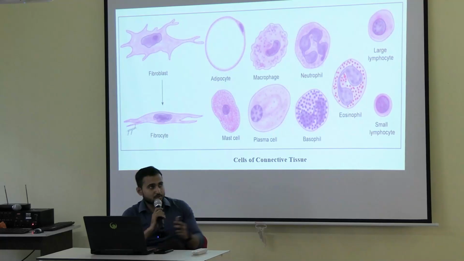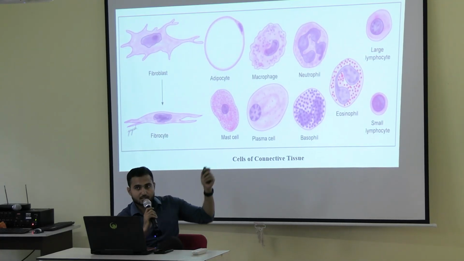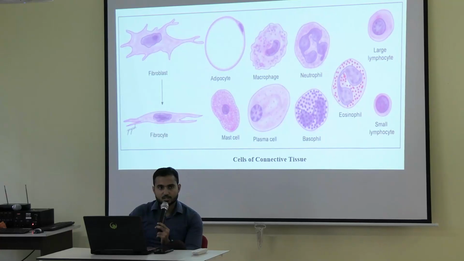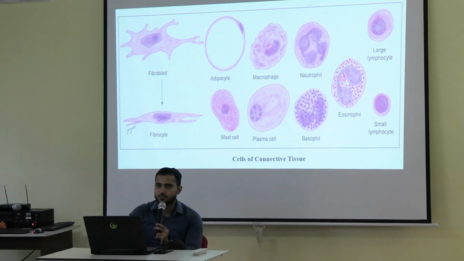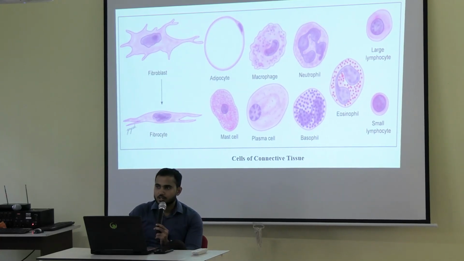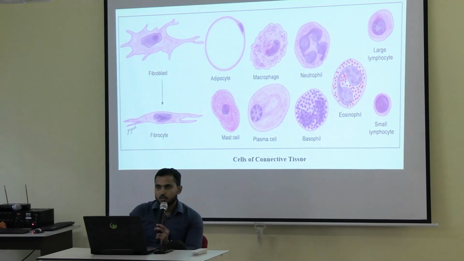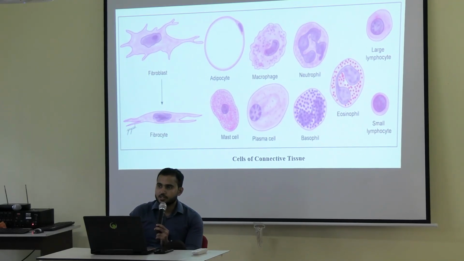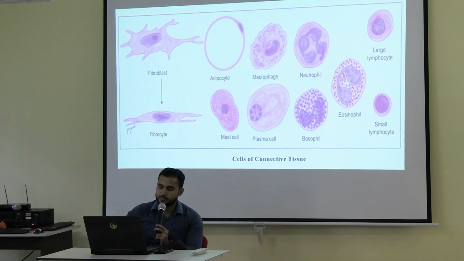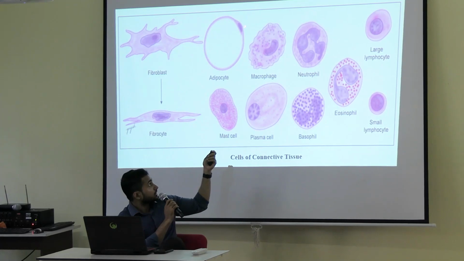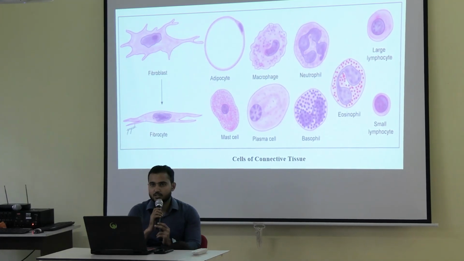Fat cells are also there. As you can see, these are the fat cells. I have one slide where I will show you the fat cells today, also called adipocytes. What is its function? Store fat droplets. Because of the storage of the fat droplet, the cell organelles are pushed towards the periphery. That's why you can see the position of the nucleus. Just see the position of the nucleus. It is at the periphery.